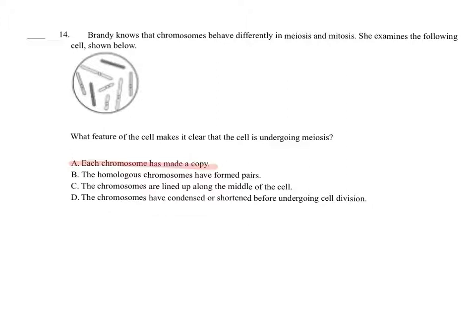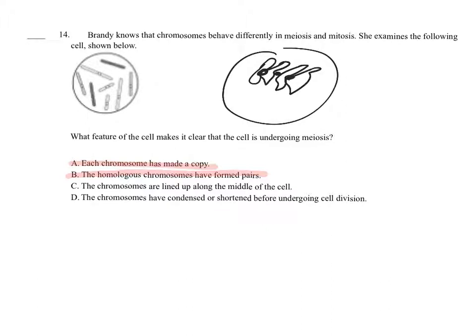But is this cell forming tetrads? Look at the picture. Do we see tetrads in here? No. So that's not happening here. So this is kind of a tricky question. B would be the answer if this showed that. So what I'm saying is that if you had a drawing that looked like this, right? We had one from mom, or one from dad, and the other one from mom. If you had that going on, then yeah, that would definitely be it. Are you listening? But it's not.